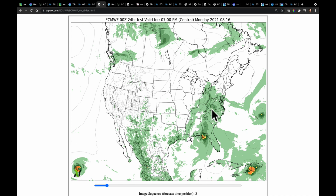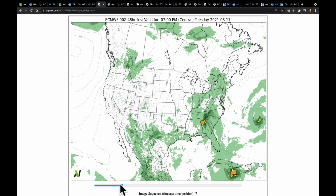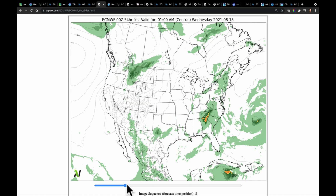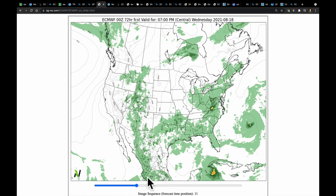So for us today, a lot of scattered precipitation across North Carolina. As we go from there into Tuesday morning, afternoon, and evening, a lot of the moisture will be on the northern side of Fred. And so we're going to watch the moisture coming in from the south first and then spreading into the Appalachian Mountains. This is Tuesday evening. Then getting into the overnight hours, Wednesday morning, afternoon, and evening, that's where we see what's left of Fred moving over the Appalachian Mountains into Virginia. So we've got chances throughout the front half of this week of seeing some wetter conditions.